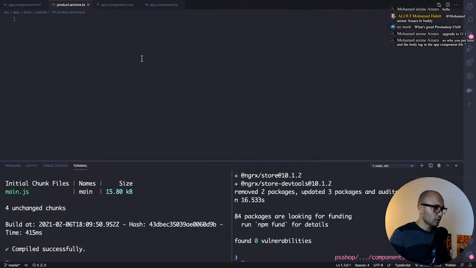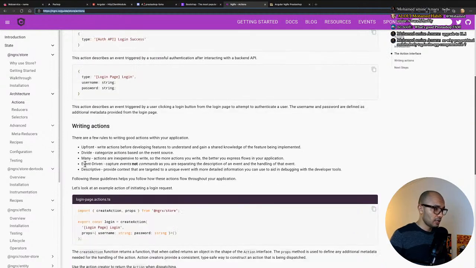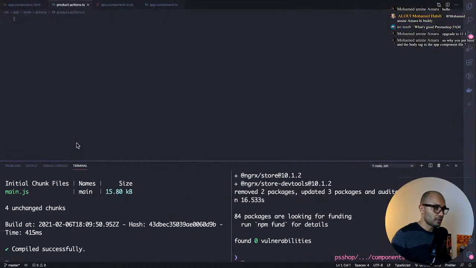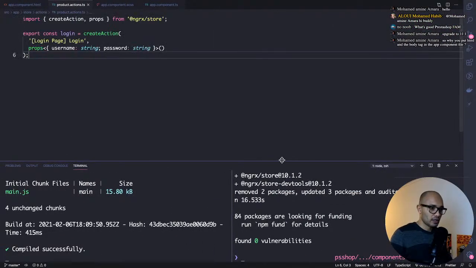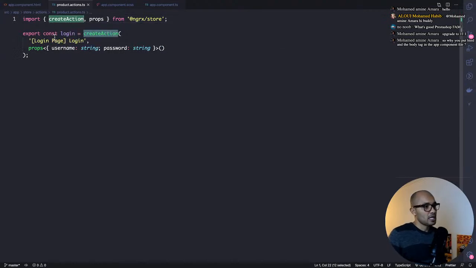All right, so now we could move back to this website, to the documentation, and right there we could get a better idea about actions and what they are. So I'll go ahead and for now copy this, to speed things up a bit. And let's put this down here. Okay, so here we started with an import from NgRX. We imported the props method and the createAction method. Okay, and this is how we basically define an action.